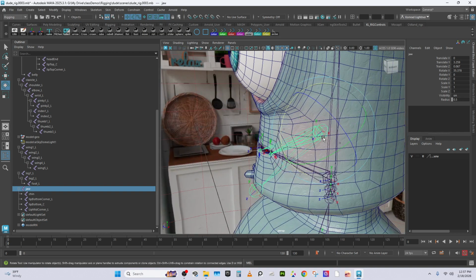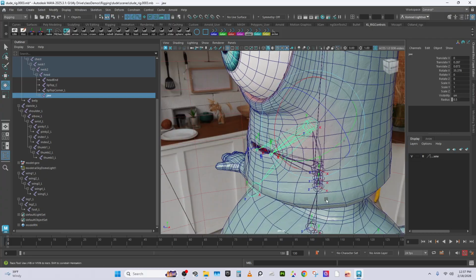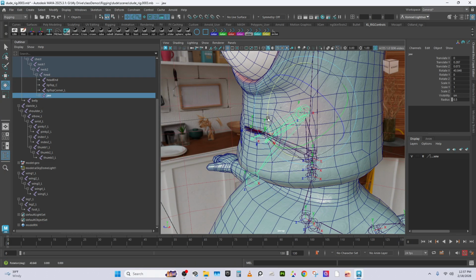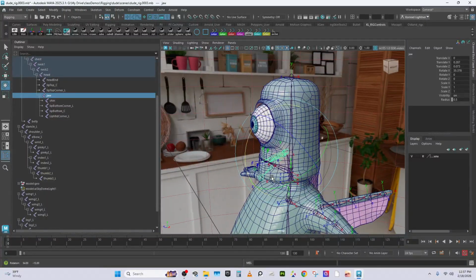But this needs then to move with the head. The jaw moves with the head. So I'm going to move that up to the head joint. Like that. So if I move the head, everything moves. But if I move the jaw, all the lower joints should go with the chin. So that's good. Alright, so that's probably good for this video. I'll do the eye for the next one.